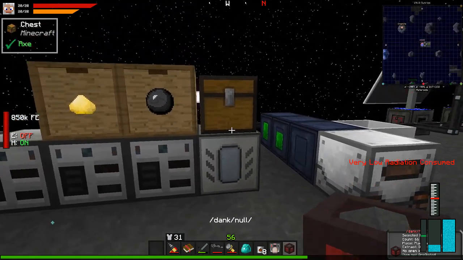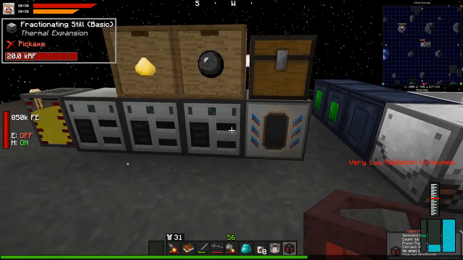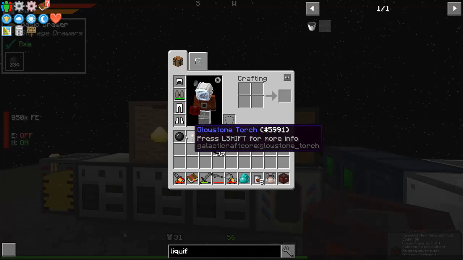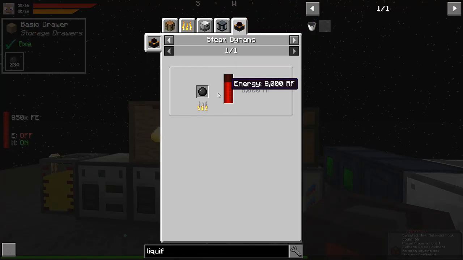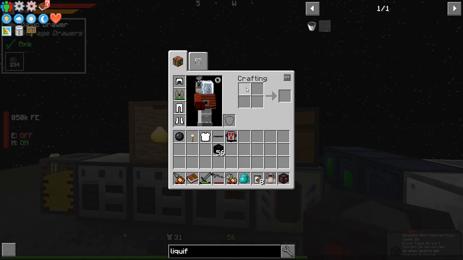So I take my pulverized coal, I throw it in my magma crucible, and then it's going to come over and make naphtha. Naphtha makes a side product of these tar balls that I can burn, right? I can put them in like a steam dynamo. They're 8,000 RF. I can put them in the petrified generator. I'll have to do the math at 40 RF a tick for 45 seconds.